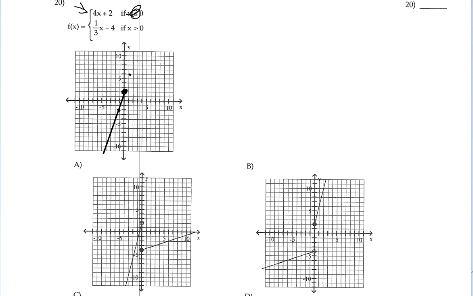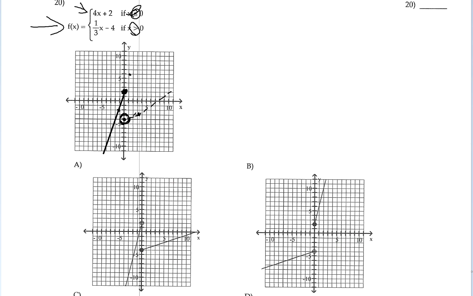Okay, then I'll graph this second one. And this is negative 1/3 x minus 4, so I start at negative 4 here. And I'm going to go up 1 over 3. Up 1 over 1, 2, 3. And again, this is another where x is greater than 0. I'm going to use a dashed line because of the inequality there. So it's going to look like this. If I could do it straight, that would be great. Okay, and this is going to have an open circle.